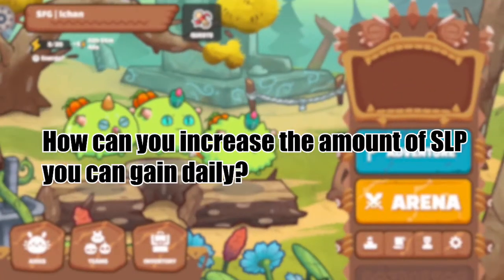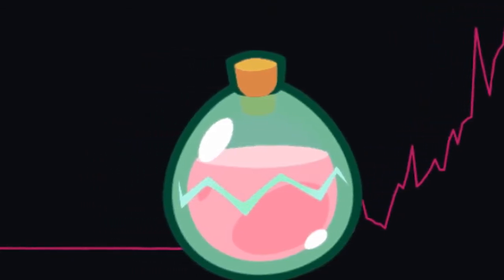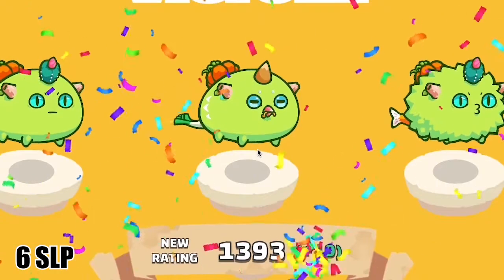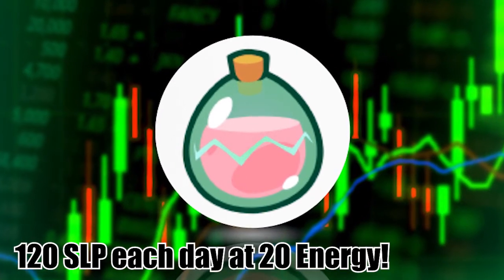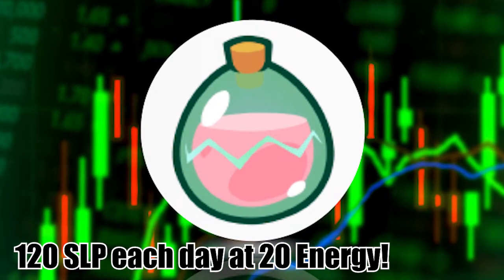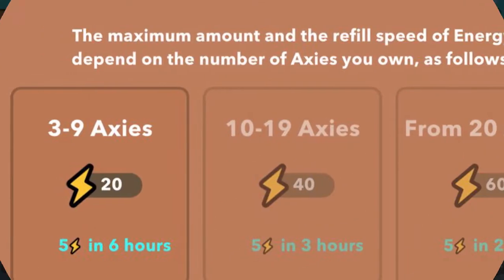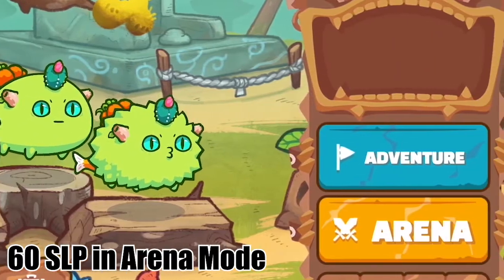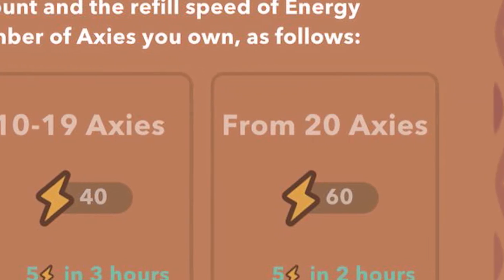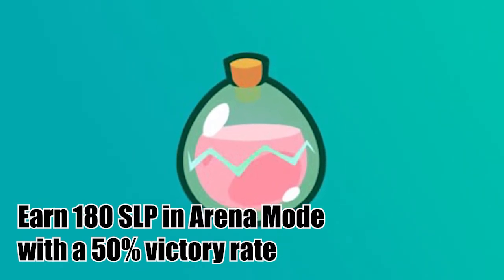How can you increase the amount of SLP you can gain daily? Let's look at an example of how these 3 options we talked about work together to boost your SLP profits on a daily basis. You'll earn an average of 6 SLP for each victory if you play at 1100 to 1300 matchmaking rating. That's a possibility of 120 SLP each day at 20 energy. However, this implies that you win 100% of the games you play, which is unrealistic. With 20 energy and a more realistic win rate of 50%, you may earn up to 60 SLP in arena mode. However, if you raise your maximum energy to 60 by owning 20 or more Axies, you may earn 180 SLP in arena mode with a 50% victory rate.